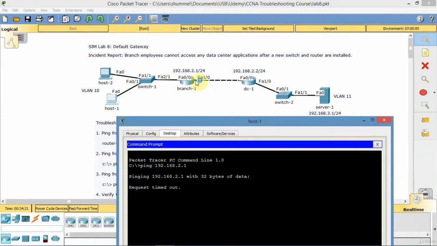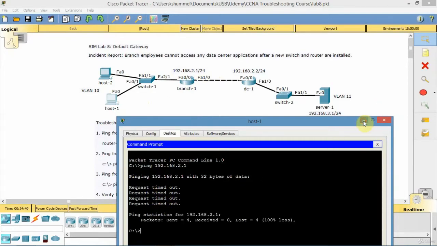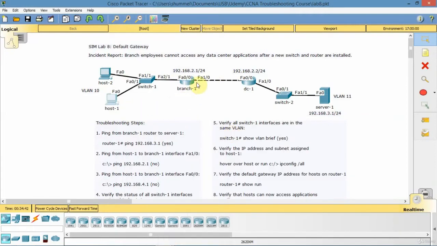So this WAN interface is 2.1. So this is the 1 interface. This WAN link is the 2.0 interface. And this is the 3 interface. So I've gone to 1.0, so that's 2.1. So I've tested right to the WAN interface. And I'm getting requests timed out, so that did not work. So there's no layer 3 connectivity from here to here.